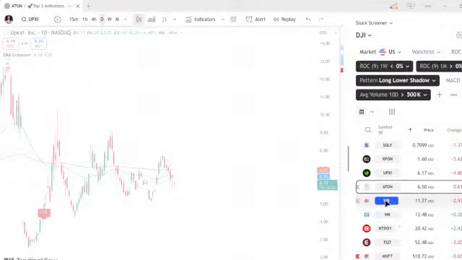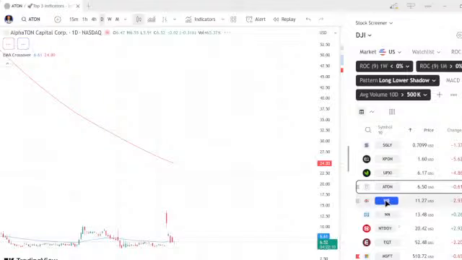You want to trade something that's touching the 50 moving average, kind of like what happened with Microsoft. You want to make sure the price is above the 50 moving average. So you do not want to trade this. This is not a good one. That's not a good one. So you want to touch the moving average. This is not good. So you kind of have to manually check it out.